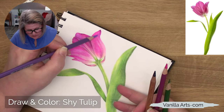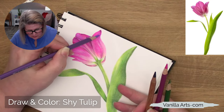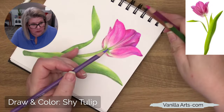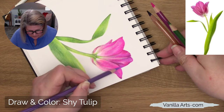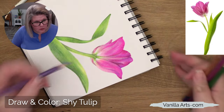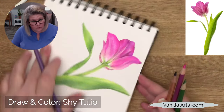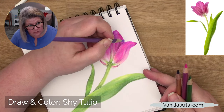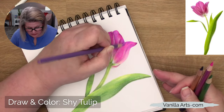So there's quite a bit of parma here. Comes right down like that. And then there's parma on that edge. And I really do, when I'm working through it in my head, I really do think there's parma there, there's violet here.